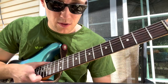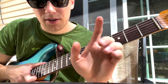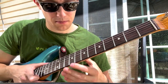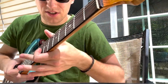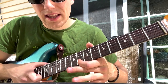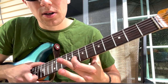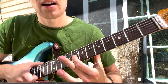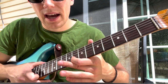So the way this vibrato works is the hand positioning is almost identical to the Clapton vibrato. So remember, you're doing this and your fingers are together, right? That's the most important part. However, what's different is my hand is actually touching the fretboard. And this vibrato doesn't necessarily go up more so than it goes down, down and back, down and back. The Clapton vibrato goes up, down, back, down, back, up, back, right? This goes down and back, down and back.